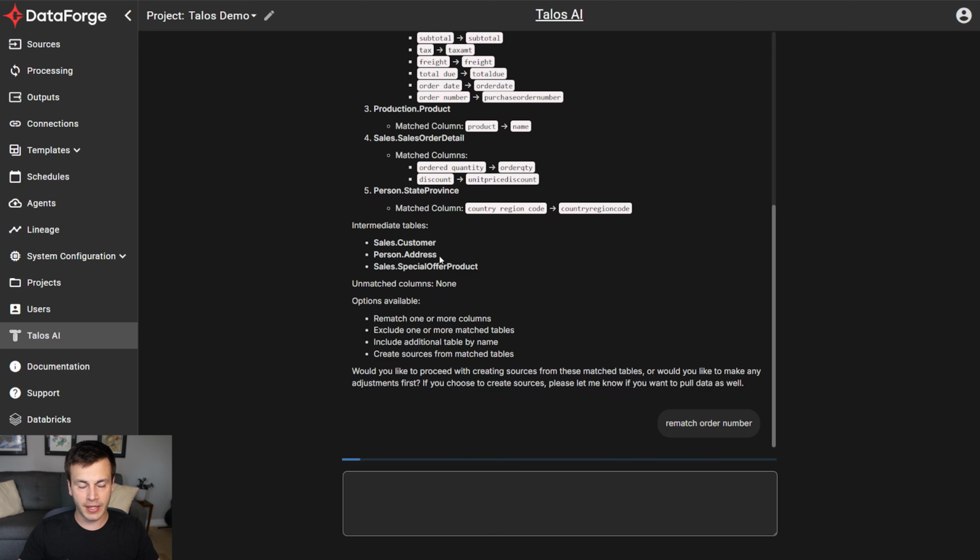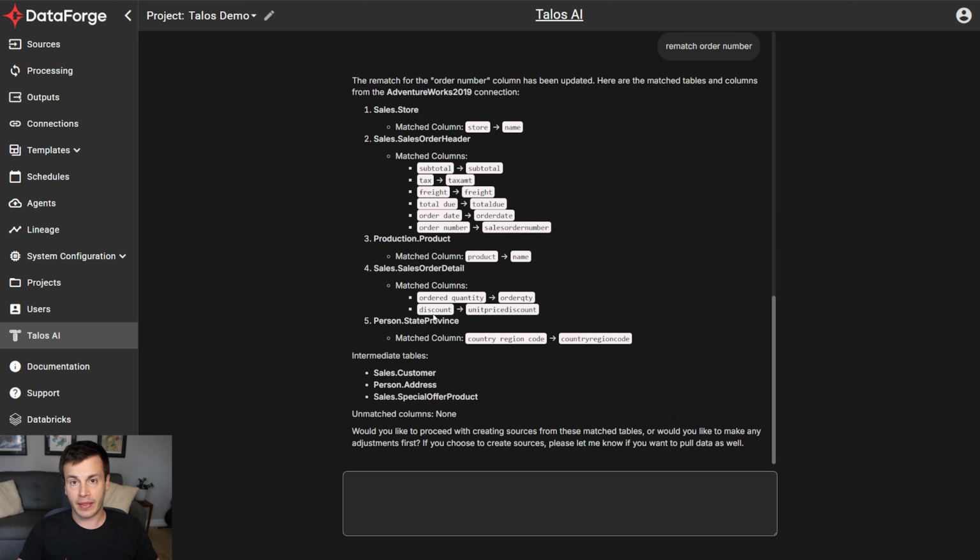Another thing while it's working is it didn't just naively grab data from all of these specific match tables. It's also looking at the source system data model and how the different tables are connected in the application, and then deciding that in order to build a final report that uses all of these columns correctly, we're going to need to bring in a couple other tables as intermediary connections between these tables that have the matching columns that I requested. So now, again, I'm going to scan through, make sure everything's looking good and accurate, and I'm going to ask it to create sources and pull data.